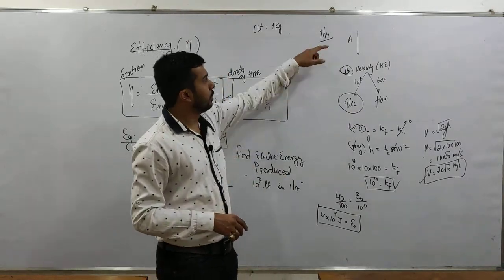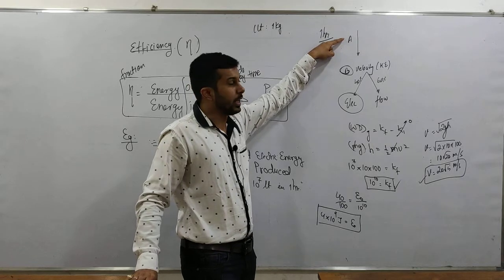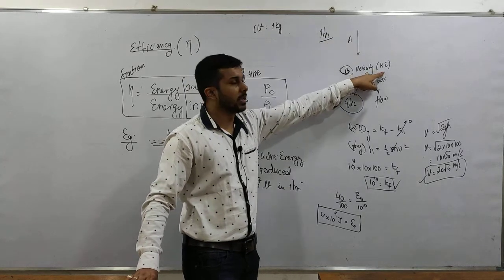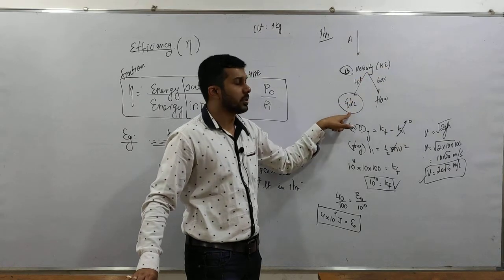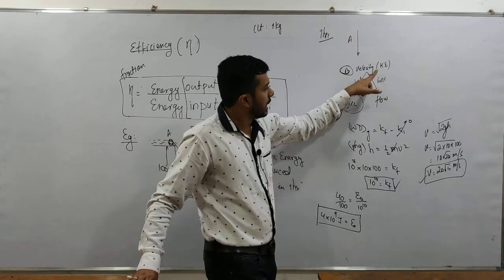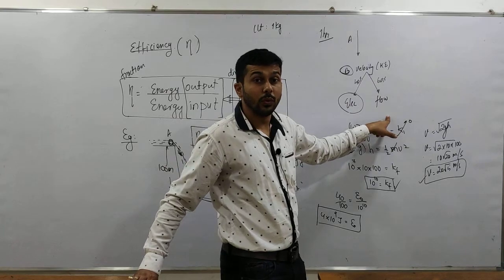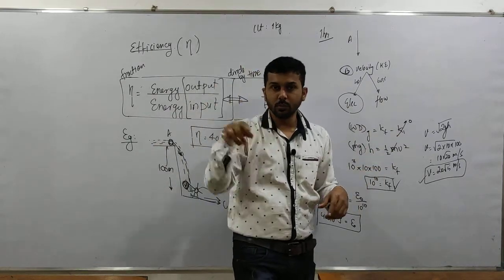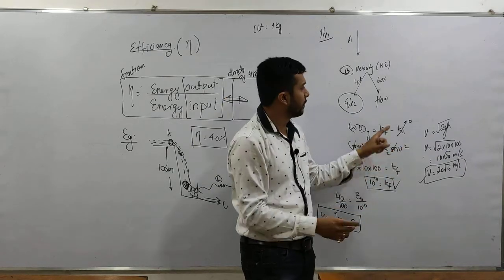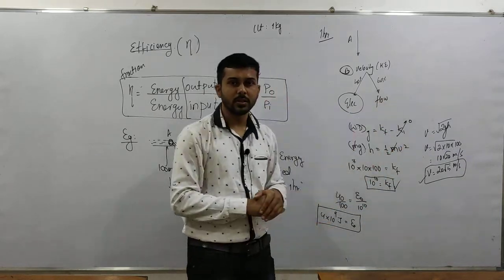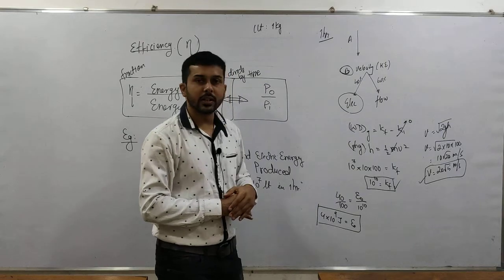ठीक है, so the total work done by the gravity from A to B is nothing but the kinetic energy. Now this kinetic energy has two parts. 40% of it is converted to electrical form and 60% is converted to the flow. पानी गिरा, turbine move किया, but water continues to move. That continues to move is the flow energy. That is 60%. ठीक है, so let's see कितना electrical energy produce हुआ.